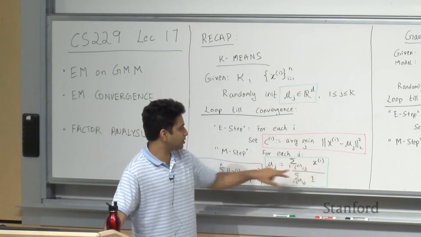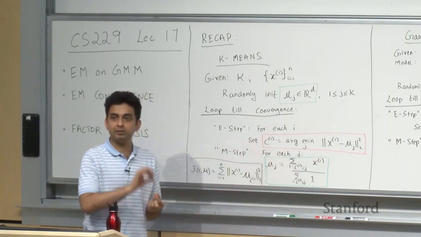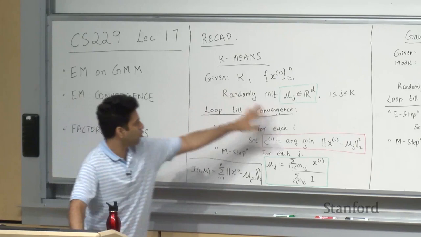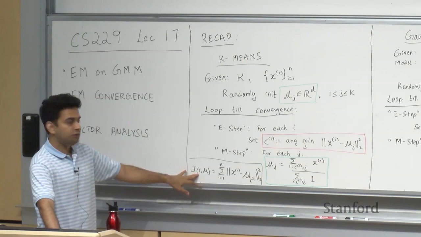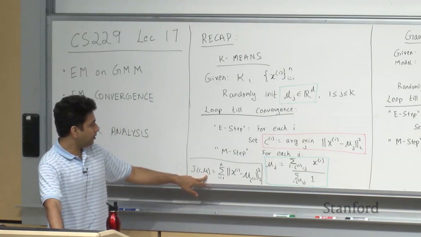It's an iterative algorithm where in one step we perform a cluster center assignment. So this is assignment, where we assign each point to a centroid, and then update the centroids using the mean of the assigned points. And we also briefly discussed how this overall algorithm can be thought of as coordinate descent on this loss function, which is also called the distortion function. The distortion function takes two parameters, the C's and the mu's, the set of all C's and the set of all mu's. And this loss function can be minimized using coordinate descent.